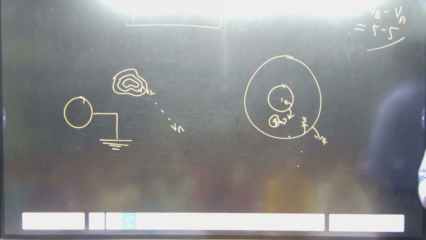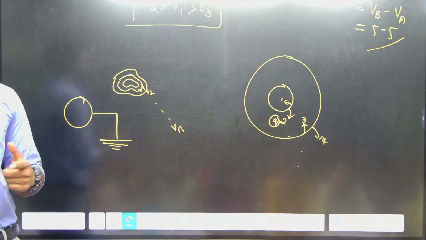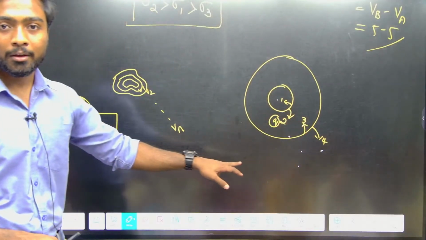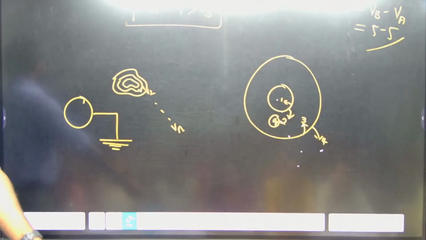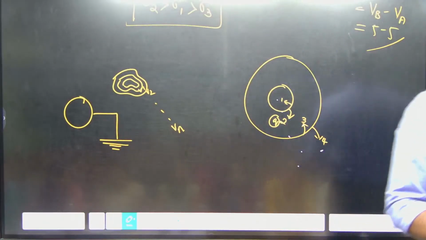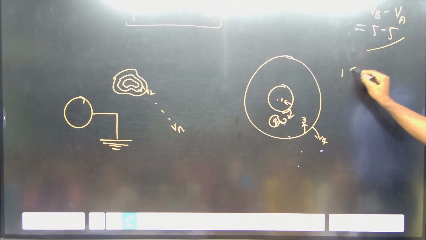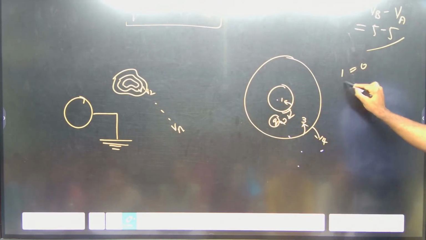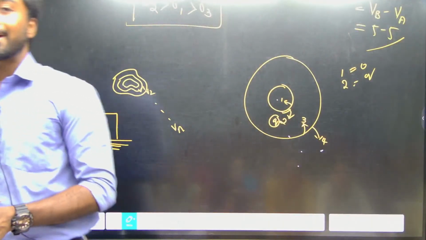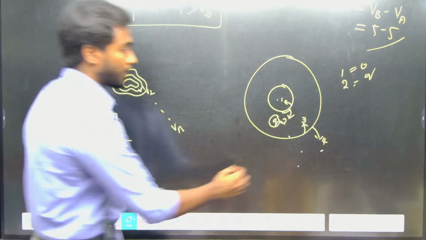Now I need to distribute the charges. Whatever charges are there on 1, 3, 4, it is 0, no? At the end also I should get 0. Now I can distribute it based on these rules. If I talk about the first one, inside nothing is there, so can I say the first one is 0? For the second one, they have given Q. What is on the opposite side? A minus sign should be there with the same magnitude, so it will be minus Q.